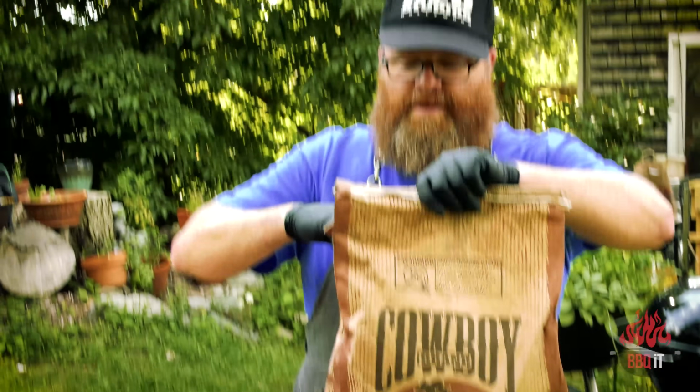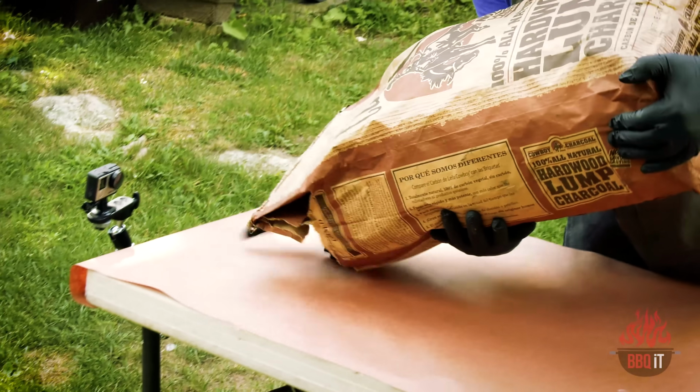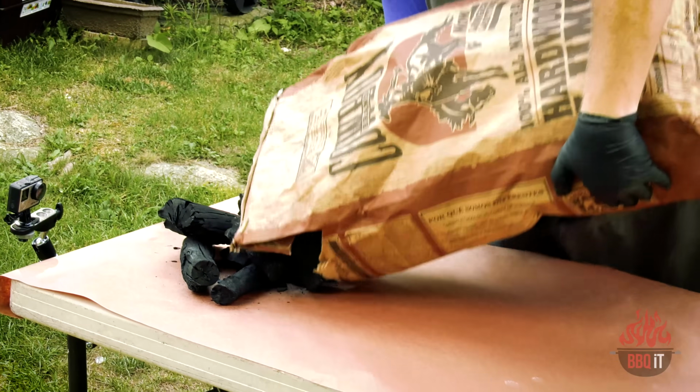Up first, it is Cowboy lump charcoal. You usually find this in grocery stores and in other places. Kinda common. It is made in Mexico, not the United States, and I don't know what type of wood they use because I can't find it on the bag. Let's see what's inside. Whoa, there's some big pieces. That's promising.